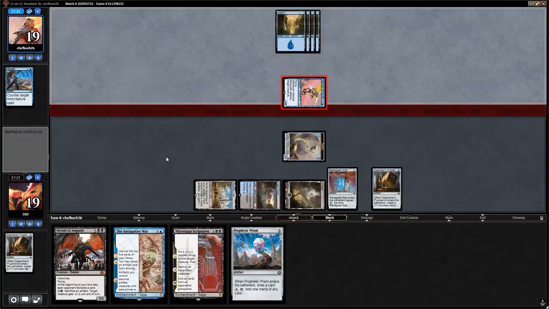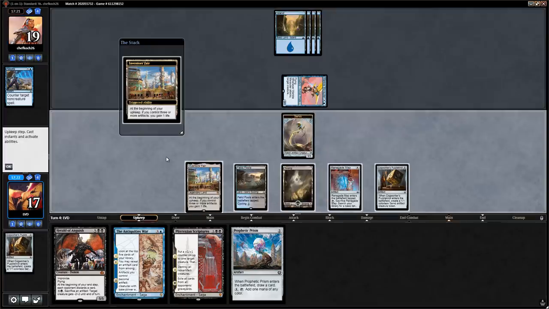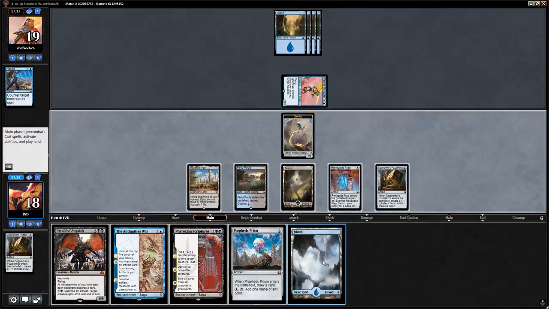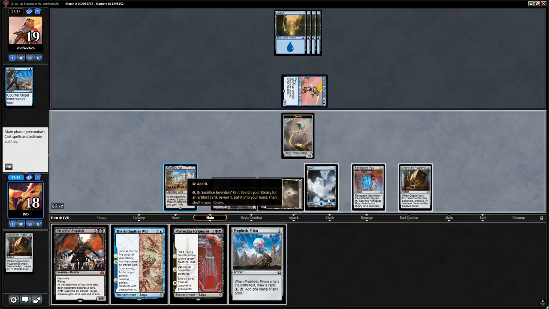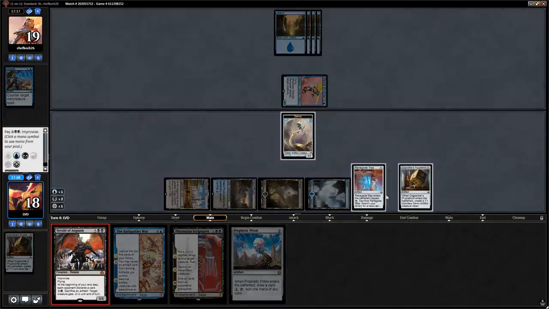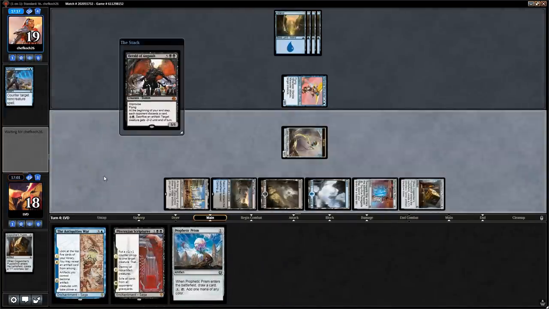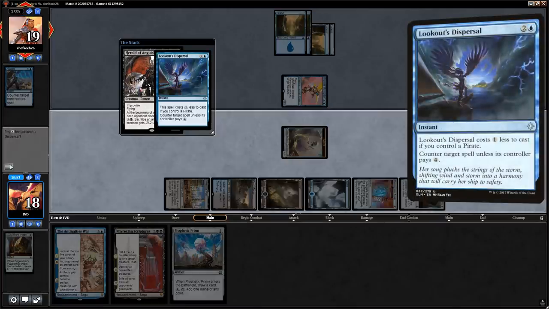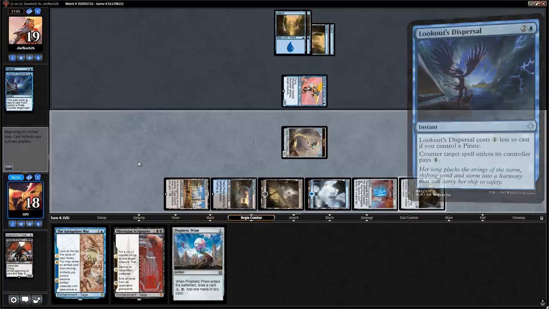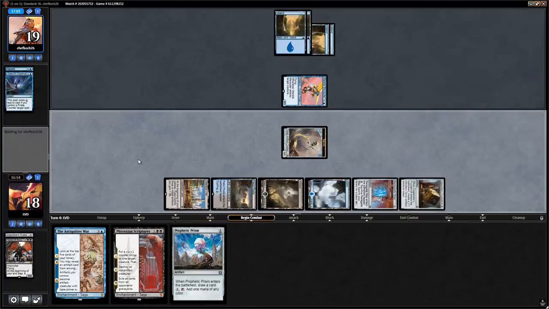Marauder gets in for 2. Gain a life, and draw a card. Alright, we found the island, so don't mind just running out the Herald here. And they might have a counter, they might not. Opponent has a Lookout's Dispersal, fair enough. So Herald gets countered, but we still have more action with the Antiquities in hand, which would have also gotten countered here.